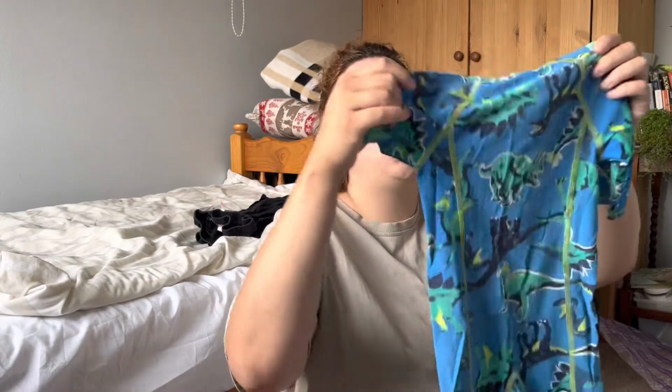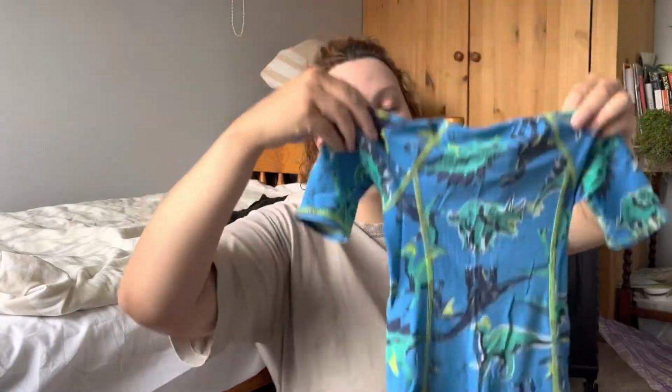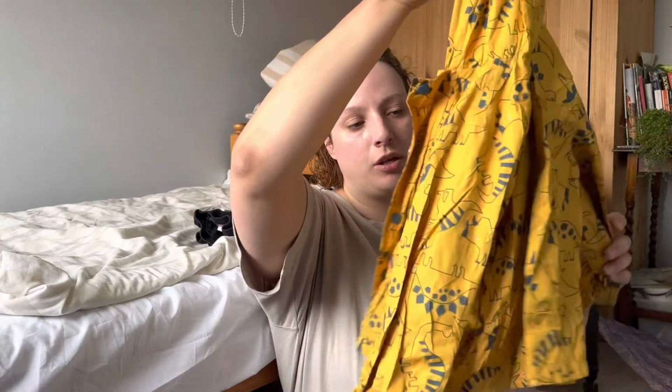We've just kept them. He's got this John Lewis UV swimsuit. Again, Vinted. And then from his old wardrobe, we have this old raincoat. It still fits him really well. And if he doesn't want the all-in-one with the trousers, he can just wear this.